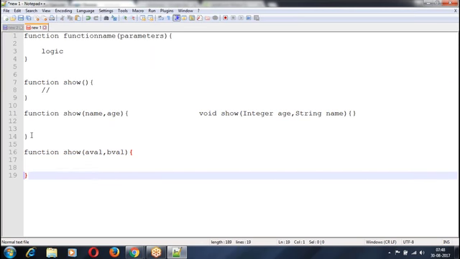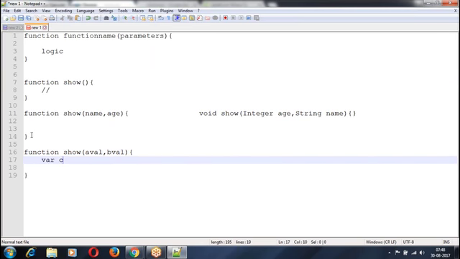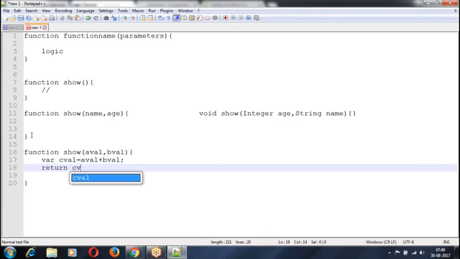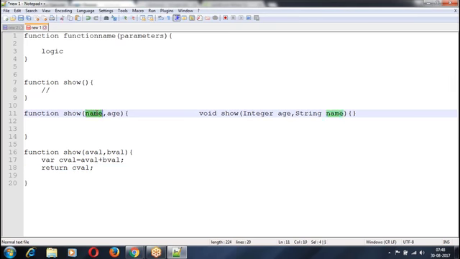Function without parameters, function with parameters, function with a return type. When you want to define a function in JavaScript, we define function, function name, parameters, logic.